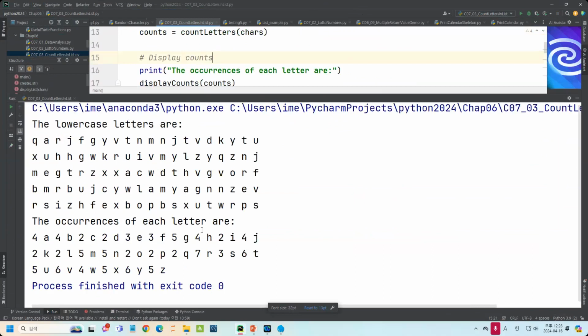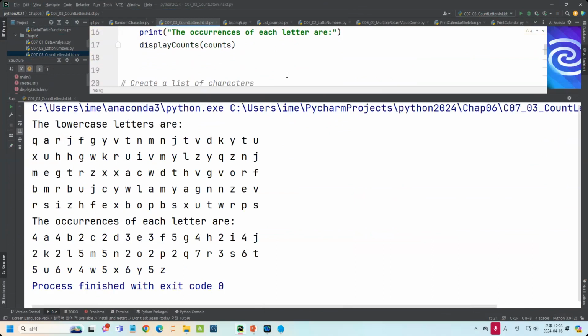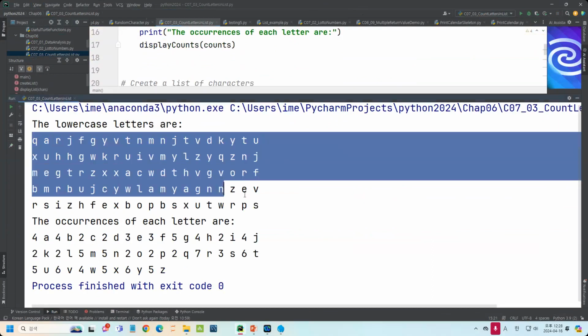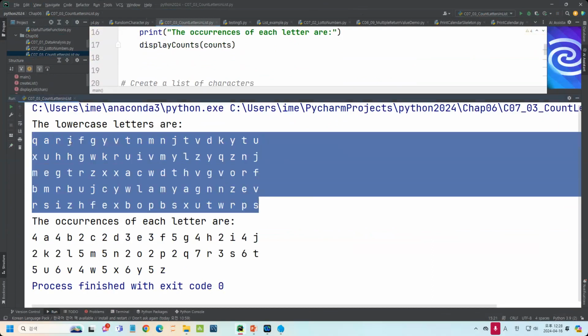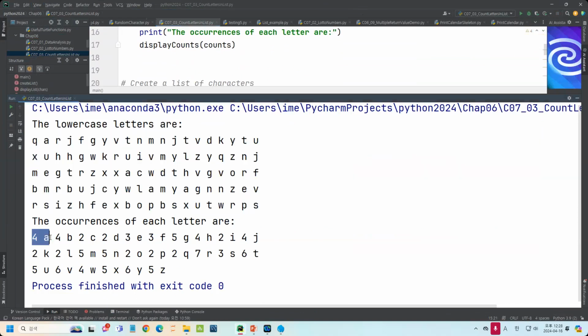Now you will see. This is the random characters: Q, A, R, J, and so on. For every character, I want to calculate the occurrences. In this case, I know there are 4 A, 4 B, 2 C, and so on.